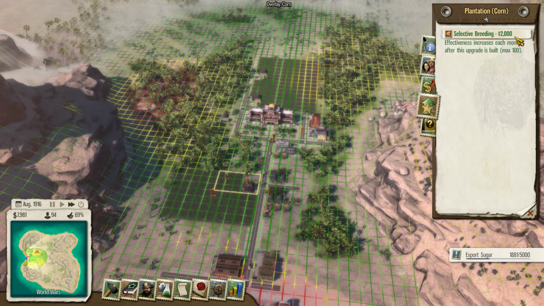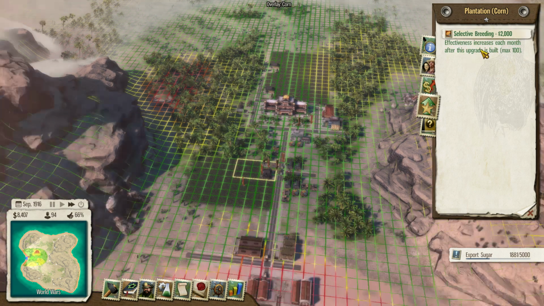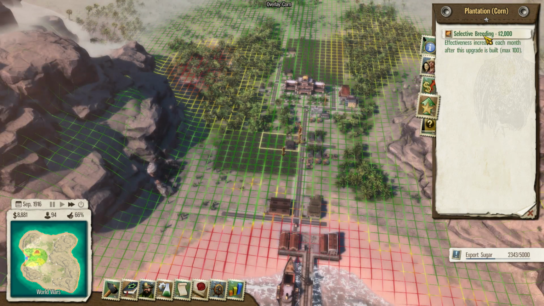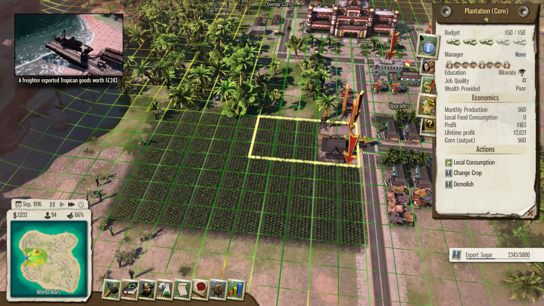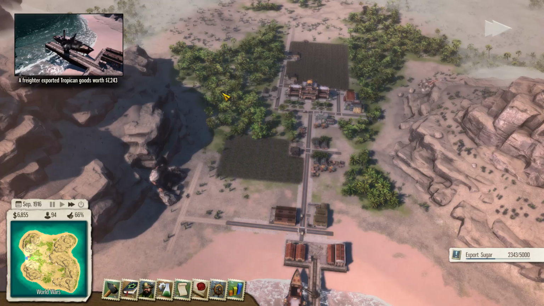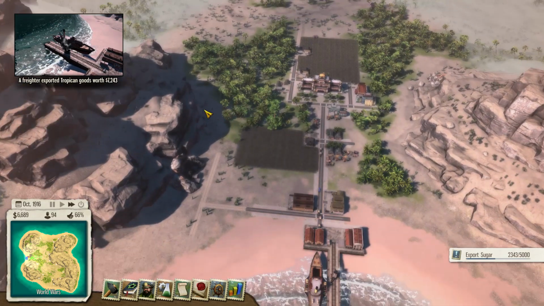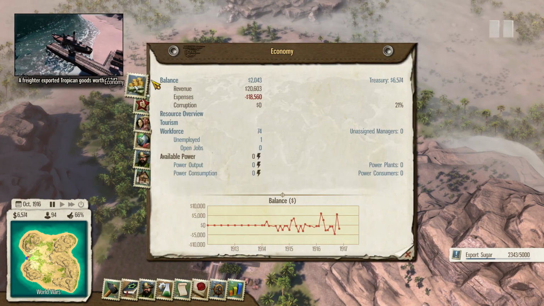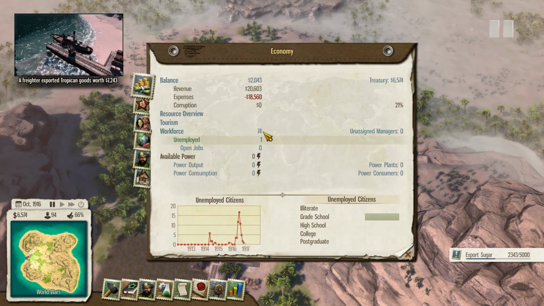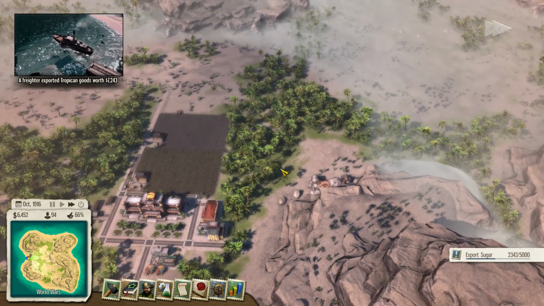This corn plantation can do selective breeding. Effectiveness increases each month after this upgrade is built until it hits a maximum of 100. Seems like a really good idea. I won't need extra workers, and it's basically going to double its effectiveness after a certain amount of time. Seems like a good early investment. There we go. We're exporting some goods, making huge amounts of cash. And our employment stats? Perfectly balanced. So assuming we're going to get some more citizens soon, we can keep expanding our economy.